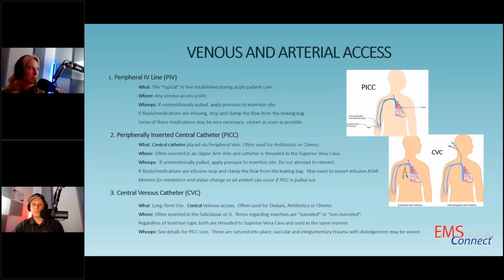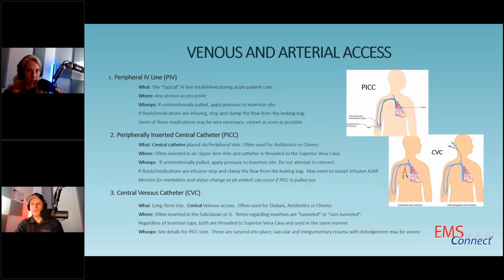So, venous and arterial access. This is going to encompass quite a bit, so I'm just going to go through nice and steady, and we'll talk about the simplest, most basic one that most all of us in our line of practice do. We do the peripheral IV line. It's just our typical IV, peripheral hands, arms, ACs, that we put the line in just to establish access where we can draw blood, give infusions. It's just the basics.